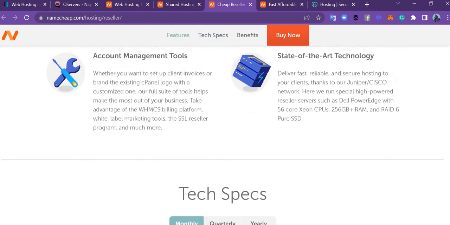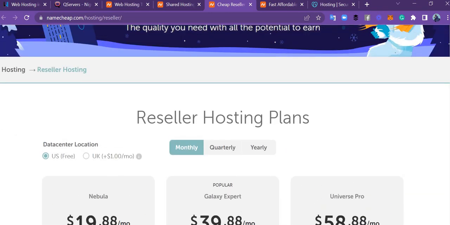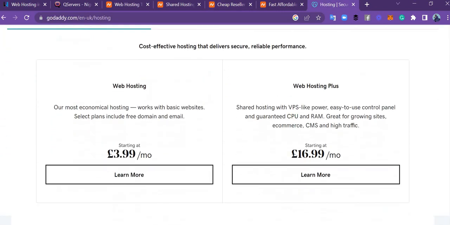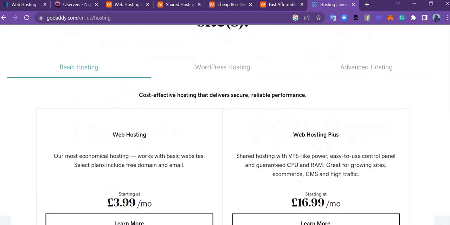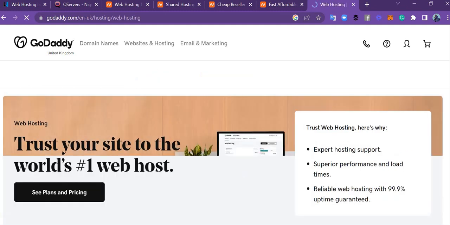So if you need any of these things, you can chat me up and then we'll be able to set up one for you. For GoDaddy, they also have different plans. Just go through all of these things and decide what fits your project and your pocket, for your project and for your budget, so that you can go on with it and get the job done.